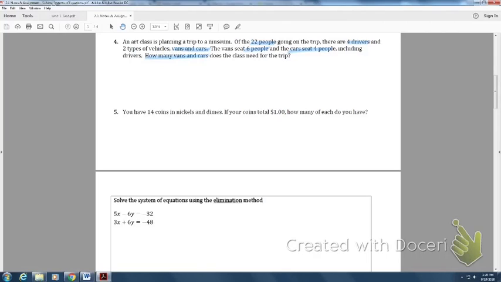So what do my variables need to stand for? What do they need to represent? What about vans and cars? Not the number of seats in them. The number of cars and the number of vans that they need to take. Always look at the question that's in the problem. That will help you figure out what those are. I did switch that for some reason. That would be really confusing.